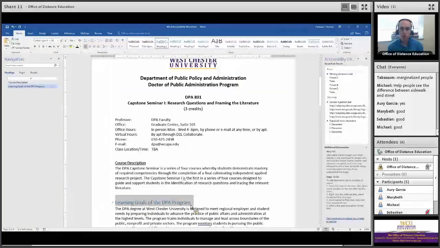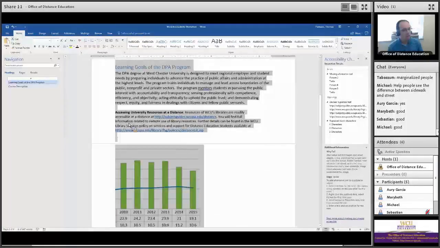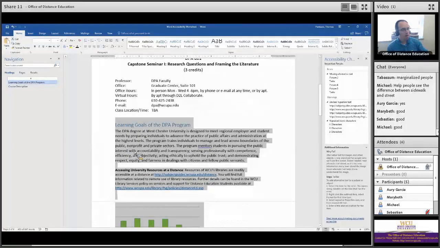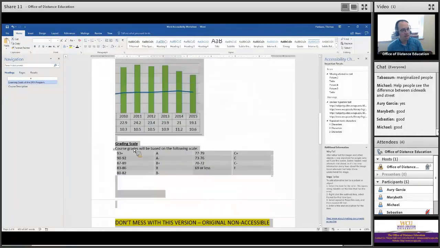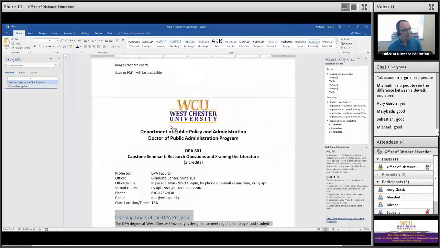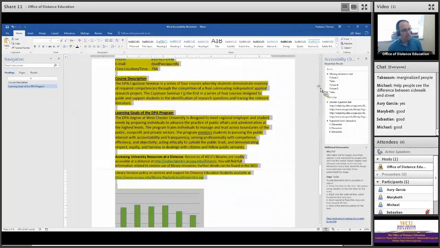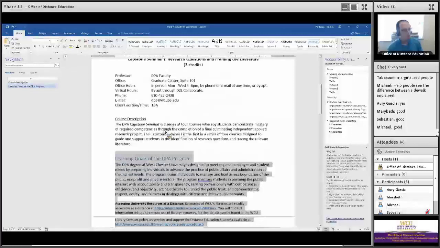Now, I don't know if you noticed this while you were watching, but on the left side, under that navigation pane, you'll see that I now have 2 headings listed. And what I really like about heading structure is in really long documents, it makes it really easy to move sections, because all I have to do in the navigation pane is drag and drop the title of that section and let go, and it's going to automatically make the switch for me. The problem was I had lots of text underneath that one, so let me move it back. And now I should be back where the course description is up front.